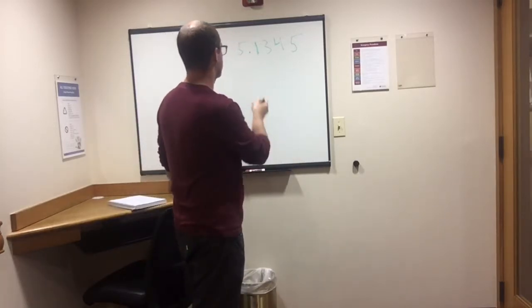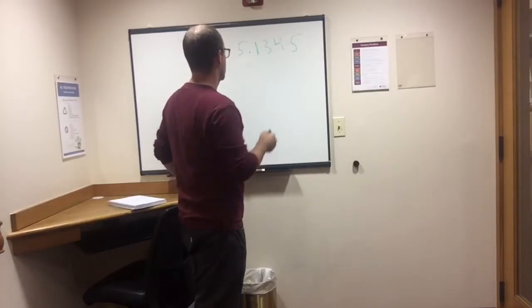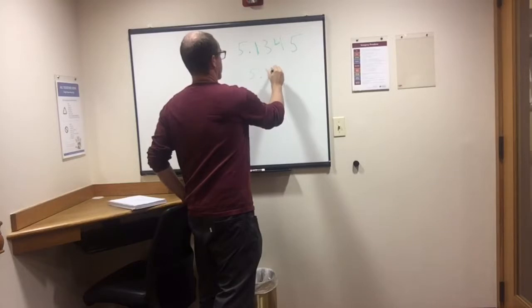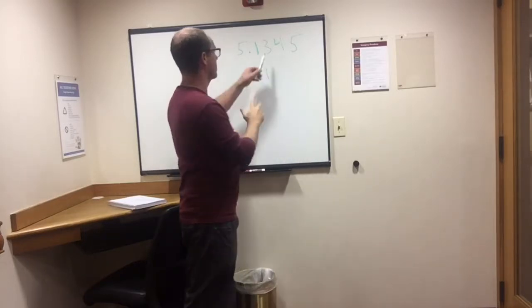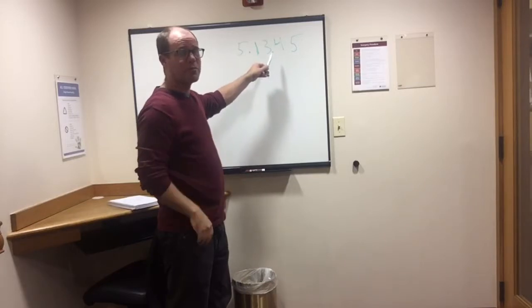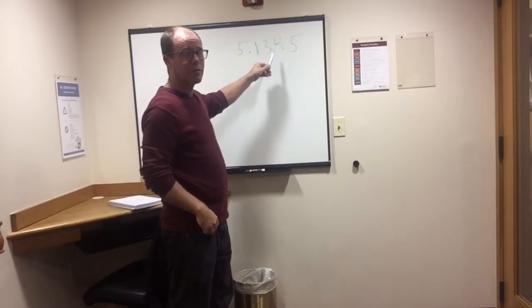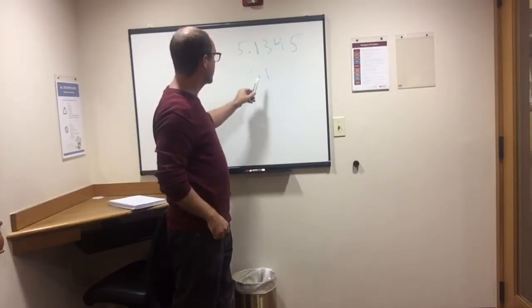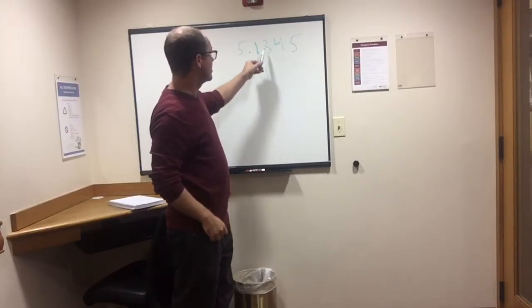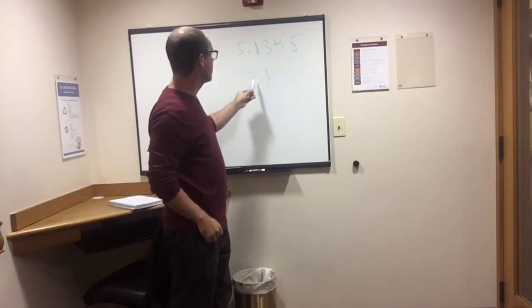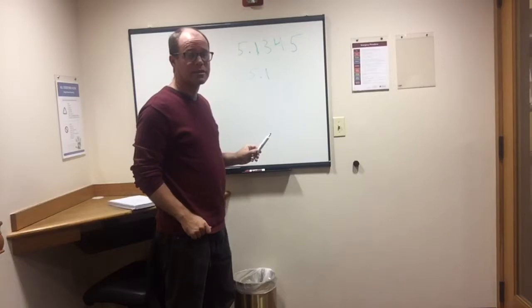Okay, so if they ask to round this number to the nearest tenth, we're looking at 5.1, and then we have the next digit right here. If this digit is a 5 or greater, then we round up to 5.2. If it's 4 or less, so 4, 3, 2, 1, or 0, then we round down to 5.1. Since it's a 3, we round down, and rounding to the nearest tenth, we get 5.1. Okay, that's how we do that.